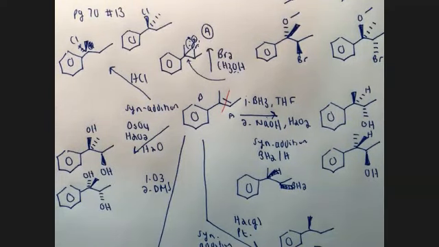Madison, do we specifically have to know the names of the reactions? No, you don't have to know, like, oxymercuration-demercuration by name, but if you're able to recognize the reagent, that's okay. We're never going to ask what the name of this reaction is. But you might have to recognize in a question that says, draw the products upon subjecting this to oxymercuration conditions. So you kind of have to be aware of what they are.